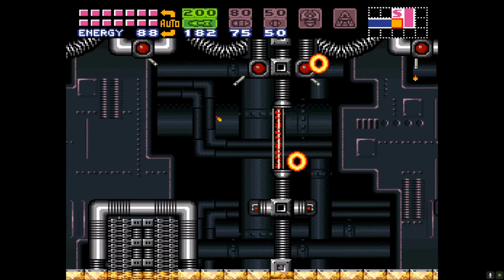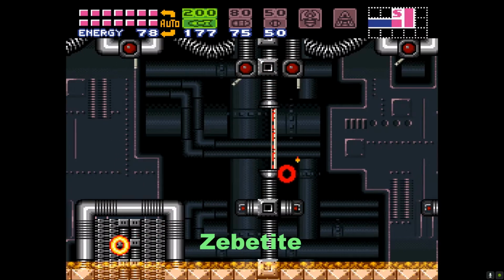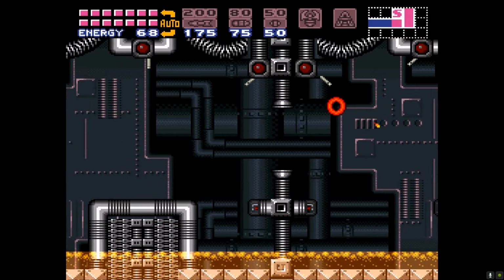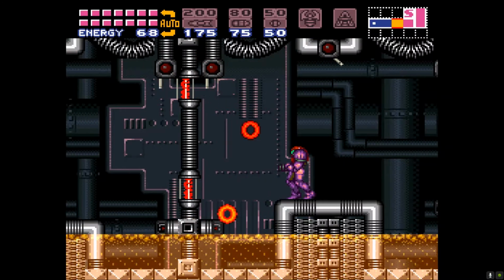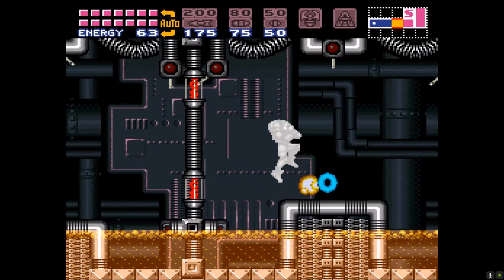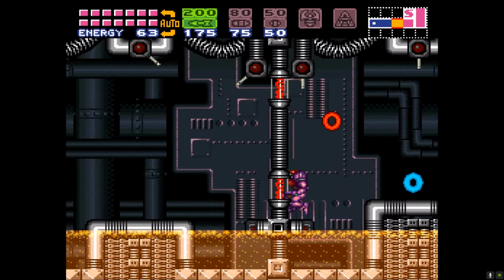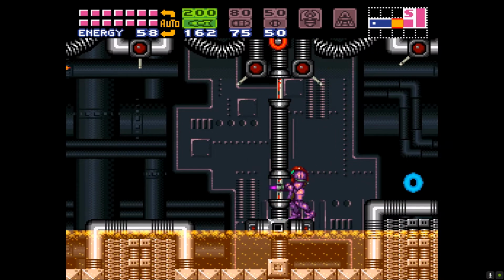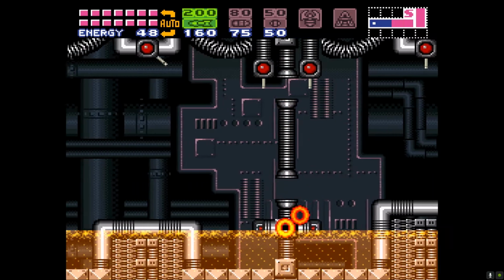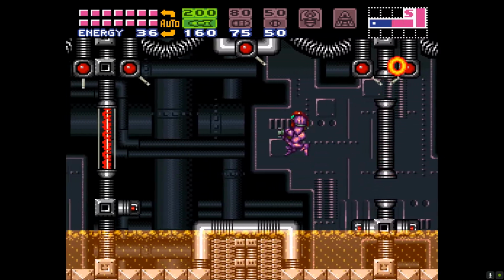I gotta use missiles to shoot through this thing. Those of you who've played the original Metroid will probably recognize this, well, if you've gotten to the end of it anyway. This is the Mother Brain's room. You have to shoot through these things while the turrets fire at you, and these donut-shaped ring things attack you.